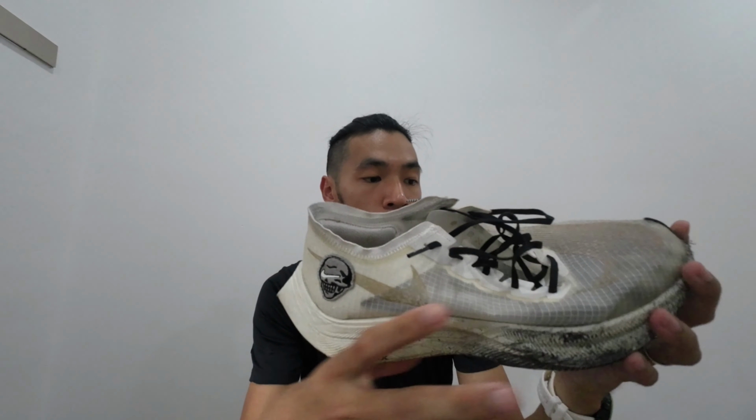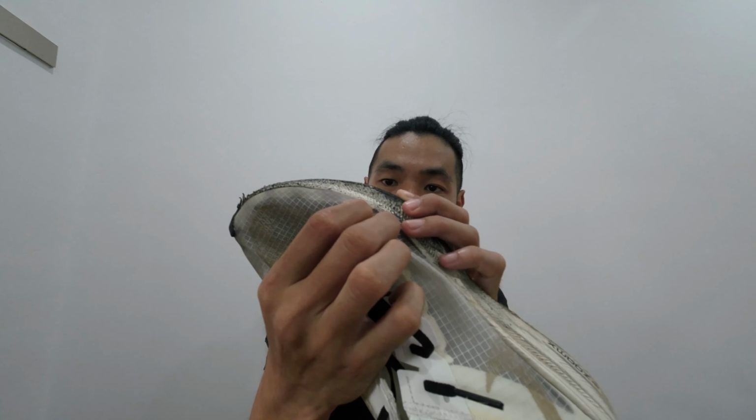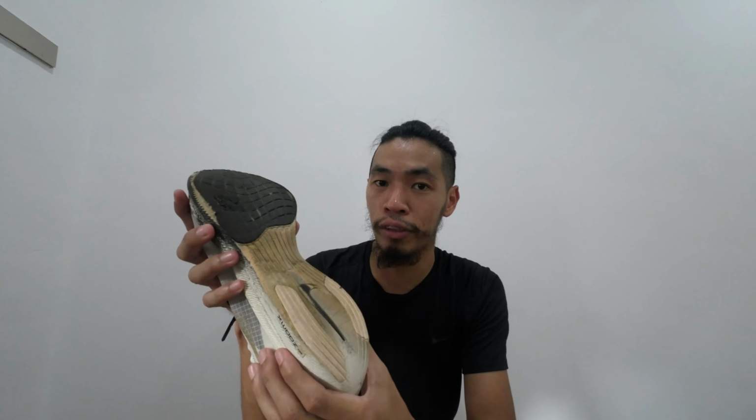So you can see on the midsole over here, all the ZoomX is compressed, and the lines and wrinkles here. There's actually some more compression over here on my right foot, and a bit of the gum on the top and bottom is starting to come off because it's 500 kilometers. And now we're moving forward to the bottom of the shoes.